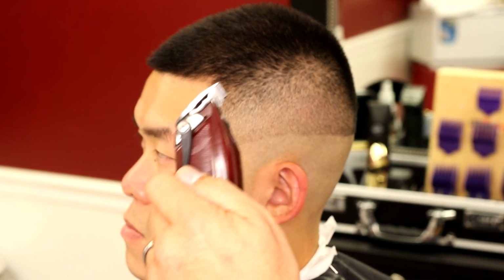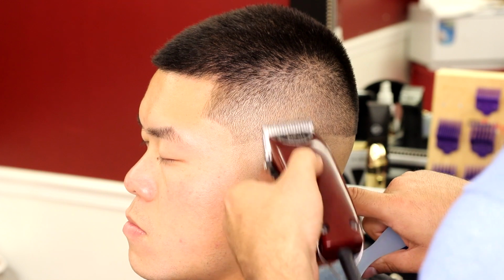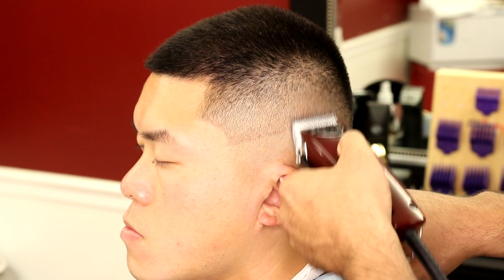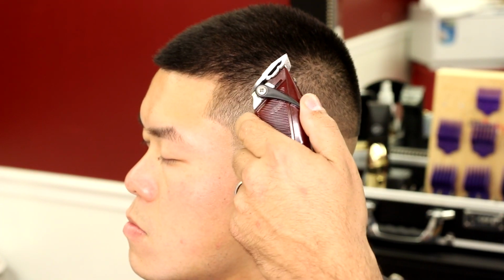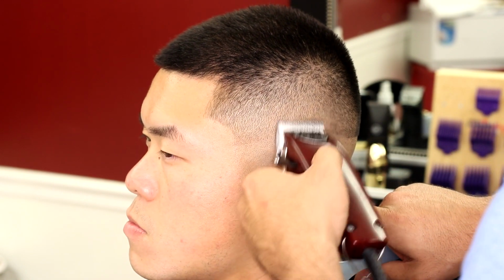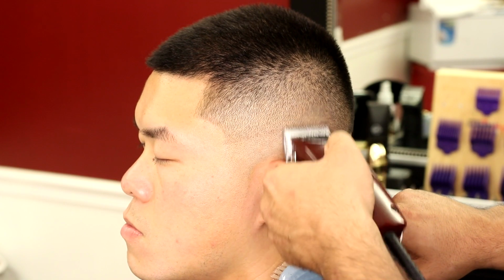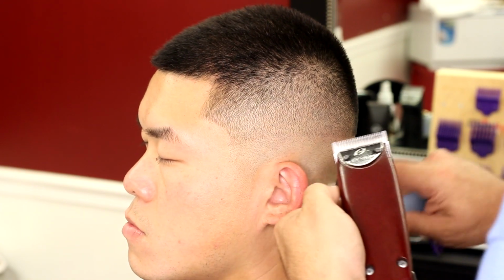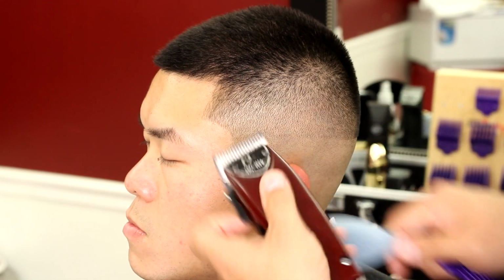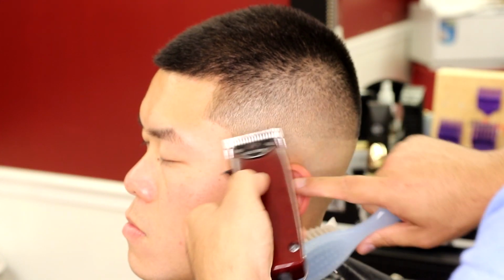Right, so now we're taking the guard off and we're closing the clipper, the bare clipper, halfway, and we're going to repeat the same steps. Now I'm going to close it a little more, not fully, just open it up a little bit. Start blending downwards. Last step, close it all the way, and you should be able to erase that last line that is there at the bottom of the fade.